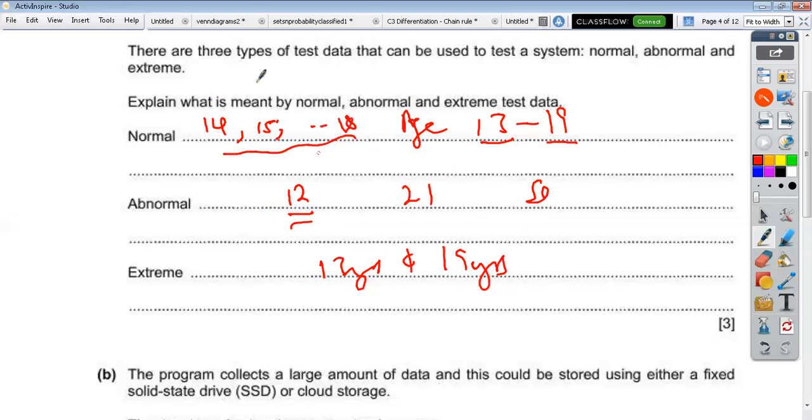Those are examples of my normal data. We need to know the definitions. Not only do we need to know the definitions, we need to know application, because a question may give you a table, explain what it says, and then ask which one is normal data, which one is abnormal, which one is extreme. Anyone who didn't understand this, so that we can explain it again? This is very simple, very basic. When we are testing data, there are only 3 ways of testing data: testing whether it's normal, abnormal, or extreme. Are we together?